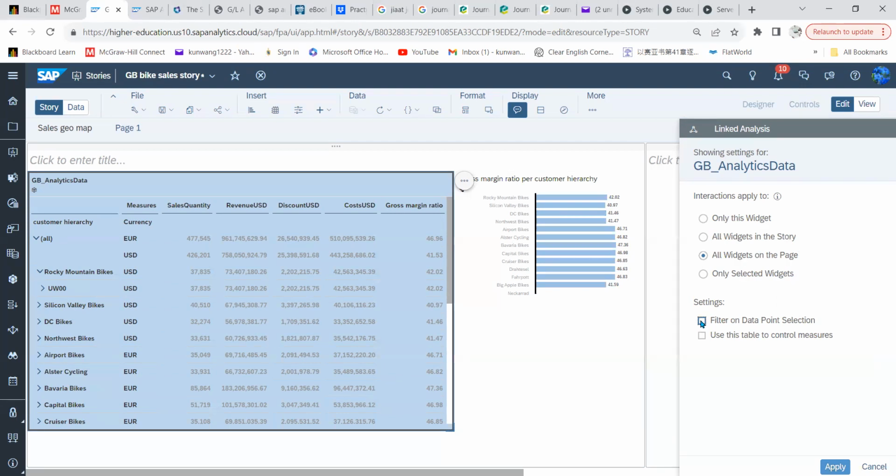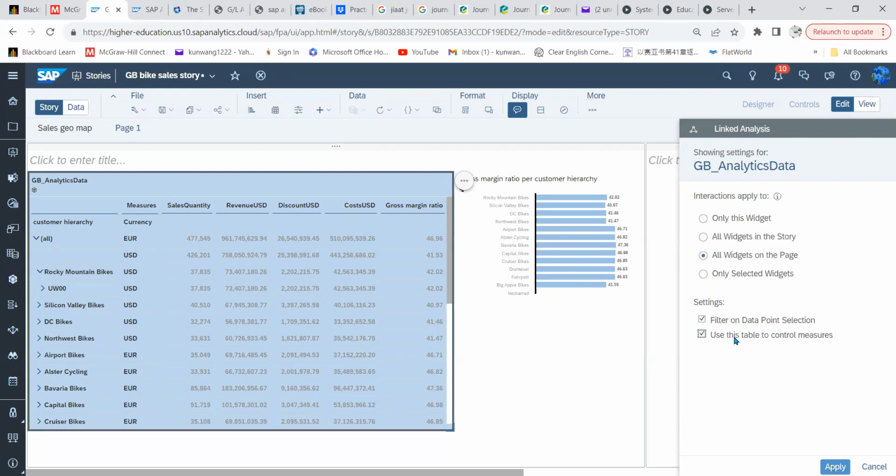Then filter on the data point, and you can also define one control visualization on the same page. This is the controlling one and the other ones respond. On one page, you can only select one visualization as the control.